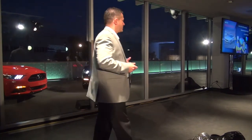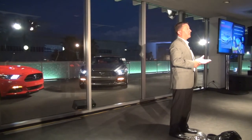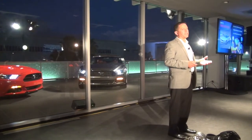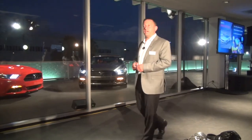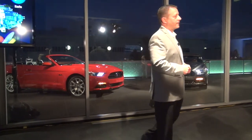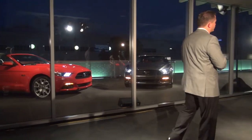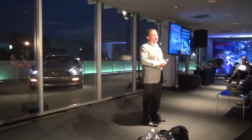Safety is obviously very important. We have that innovative glove box airbag, and in addition to that, we've doubled the number of airbags in this Mustang — eight total airbags, including side curtains on the Fastback, which is a first for Mustang. Staying with the theme of the best Mustang ever, I stand before you with the safest Mustang we've ever done.